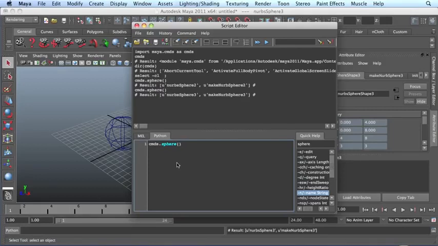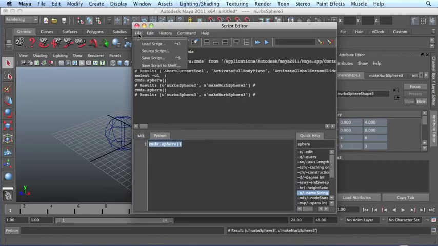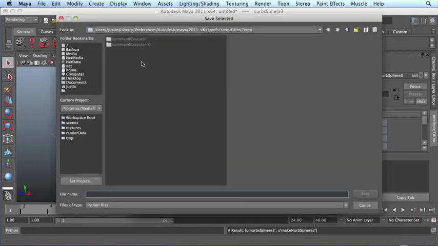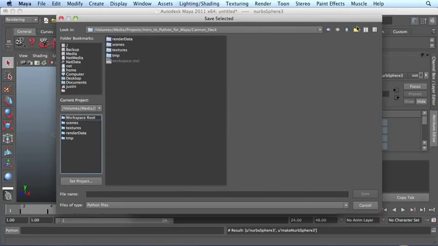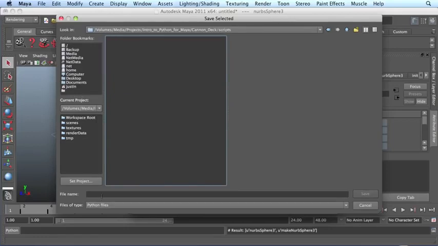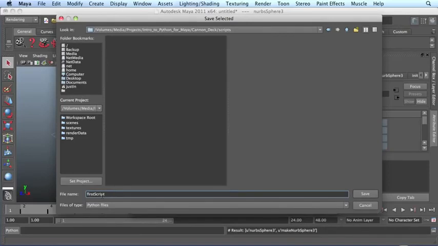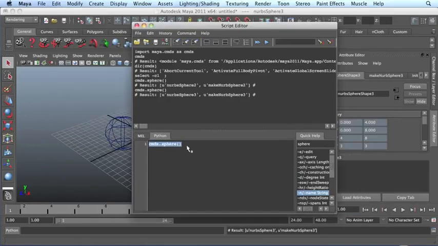So how do we save and load our scripts? Well, if I have this code here, I can select it, and if I had a lot of code, I could select all of it, File, Save Script, and we can go into my project, and I can create a new directory called Scripts, or wherever you want to save them for now. I'll go inside here and call it First Script. And I believe if you save it with that extension, it'll figure that out for you. So we've saved it. I'm going to delete this, and we can get our script back, or we can hand it out to other people.